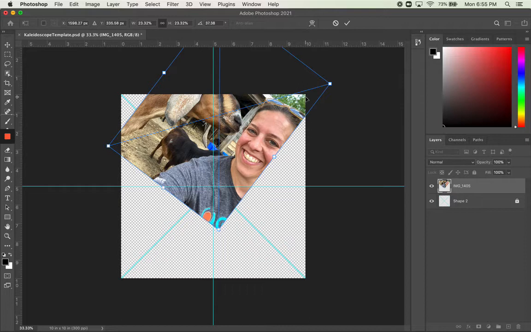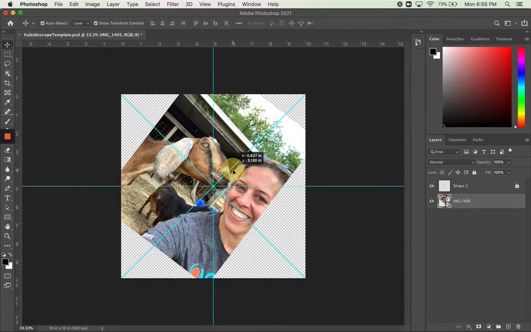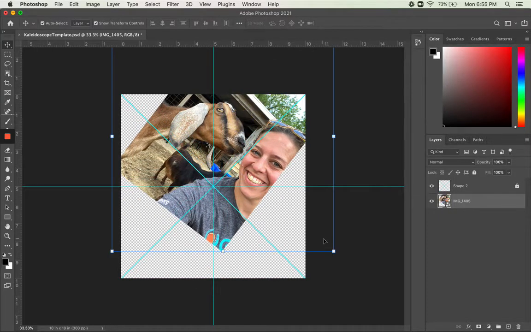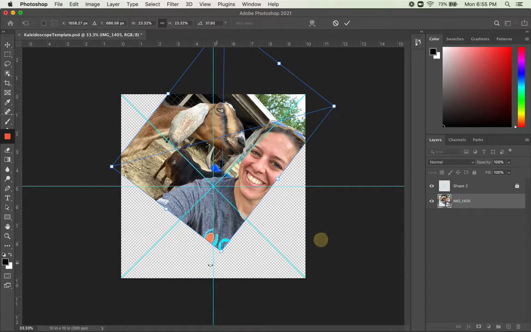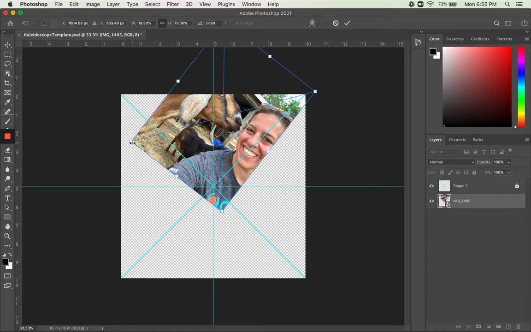And I want to be able to see where my lines are. So I'm actually going to click enter, and I'm going to go over here, and I'm going to drag my photo down, okay? Now I'm going to click on my photo again in the layer, and I'm going to go ahead and grab this guy again. So if you're looking at this guy, okay, so I want to kind of resize, so I can go ahead and click the corners.